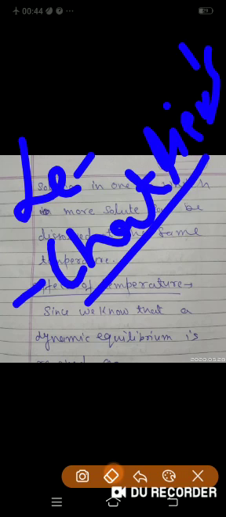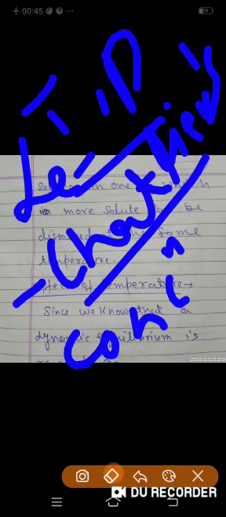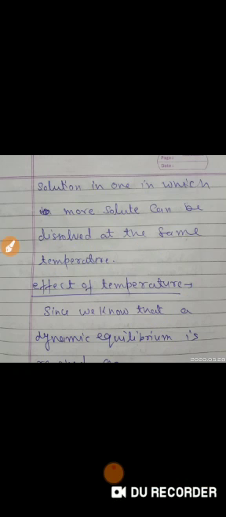Le Chatelier's principle in 11th class says that if at equilibrium, and this principle can be applied, students, only at equilibrium, if at equilibrium we change anything like concentration, temperature, pressure, etc., then equilibrium shifts in that direction where it can nullify the added effect. So if you are changing anything, it is going to nullify it. Suppose equilibrium is from A to B. I am increasing A. Automatically A will change into B to nullify the added A. Suppose I add B, it will go backward to nullify the added B. So this is the simple way we can understand Le Chatelier's principle.